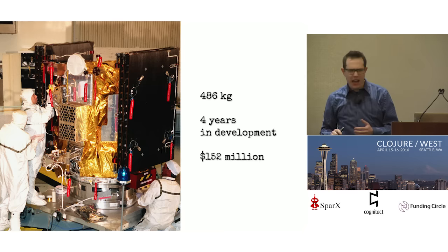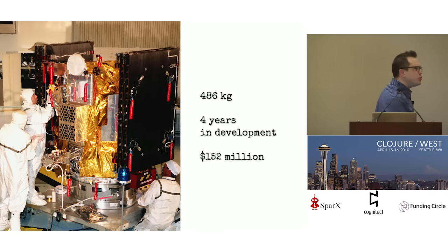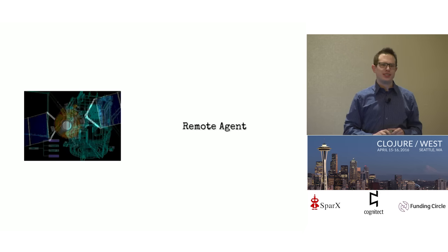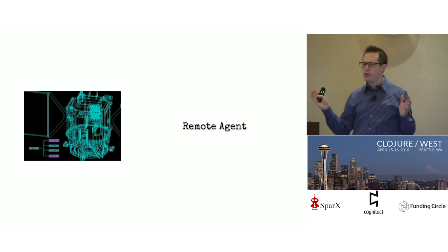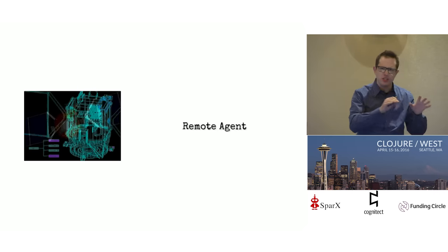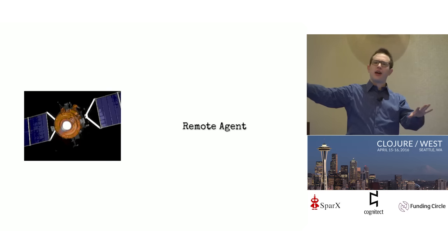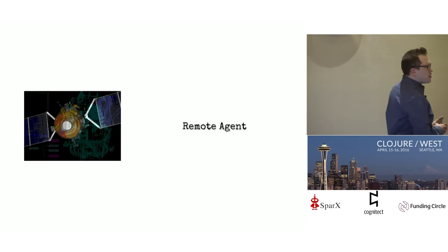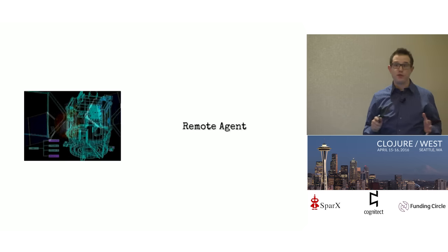Deep Space One had all sorts of cool new things that NASA was trying out. It had a futuristic ion pulse engine that looks like something out of Star Wars, and it had some new software that had just been developed at JPL called the Remote Agent. The Remote Agent was a fully autonomous control system for Deep Space One. The idea was, instead of giving it very specific instructions on how to fire the rockets or something, they would just tell it, go take a picture of that comet, and it would figure out how to do it and do whatever it needed to do to accomplish that goal. So quite a long time before self-driving cars were a thing, NASA here is trying to build a self-driving spaceship.